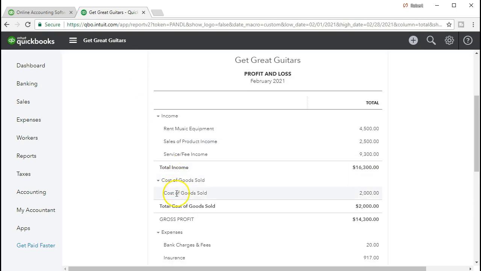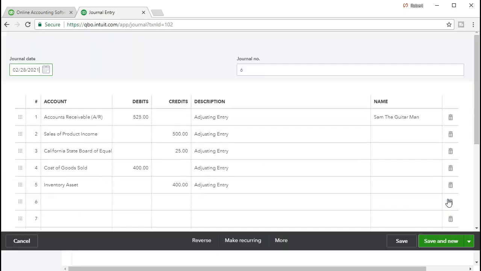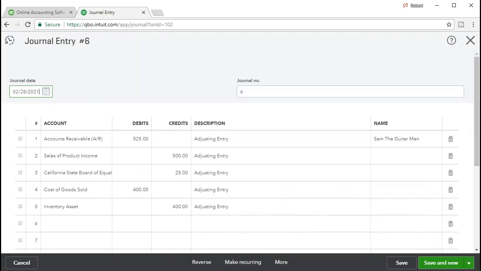All right, let's go back to the profit and loss, and let's check one more thing out, and that's going to be the cost of goods sold account. That's the expense related to this journal entry that we're going to be working with. And here it is again. Note it's $400. So I'm going to take a look at that journal entry, the same one. This is the one we're going to reverse. So we've seen it a few different times now. Now, just recording this journal entry is a little bit complex.